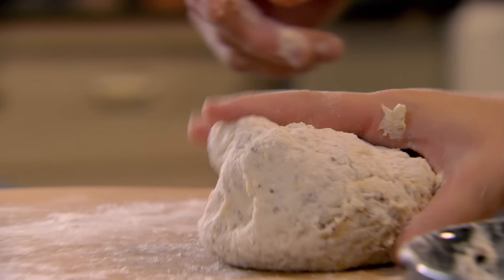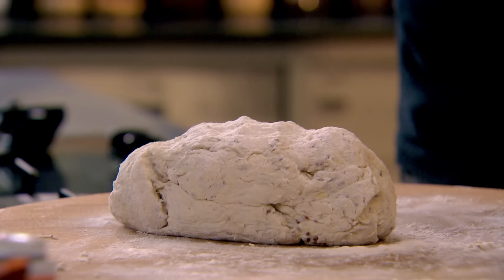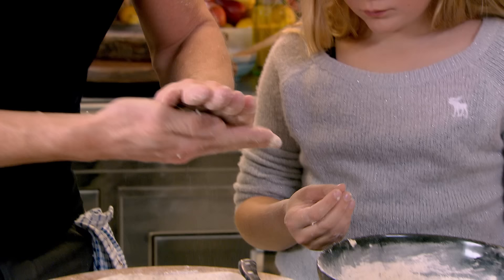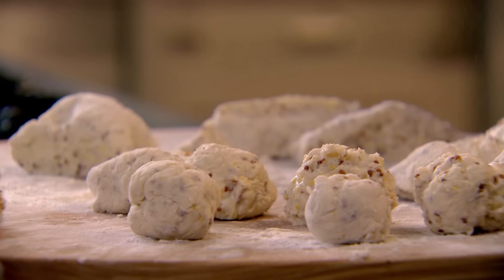Sprinkle of flour on your hands, rub them together — all that will come off. That's a good way, isn't it? Now you've got this wonderful dumpling mixture — how squidgy is that! A little flour on your hands, roll these lengthways and then roll them like that in your hand. Smell that mustard in there.